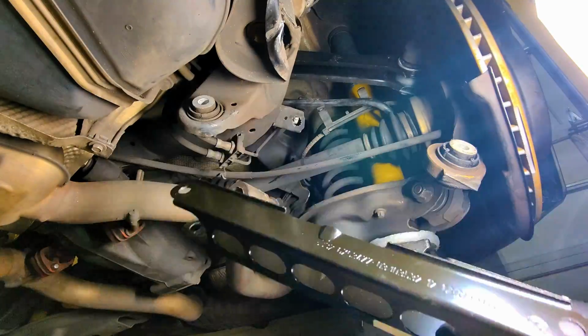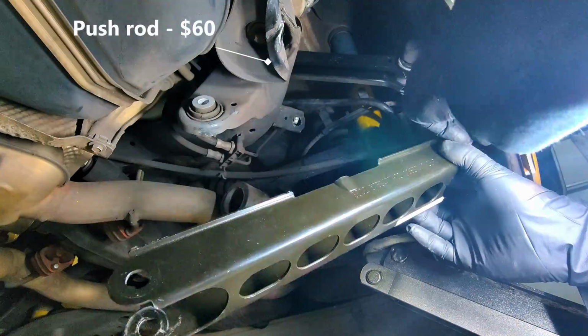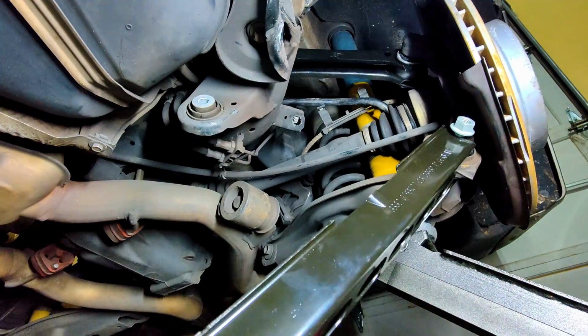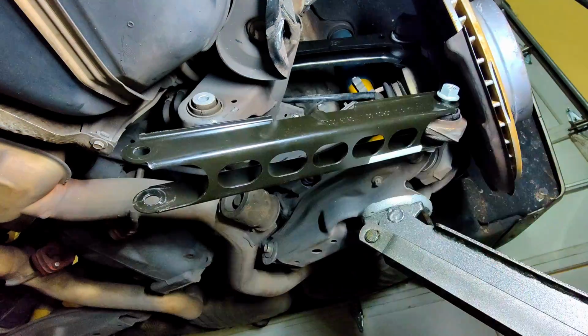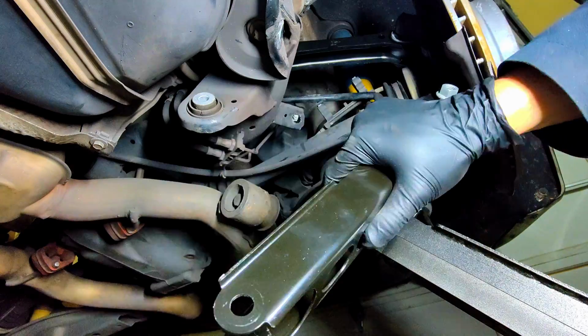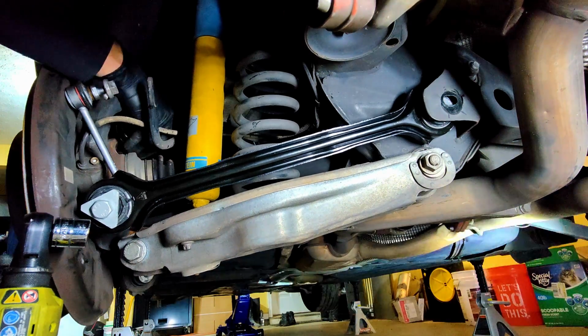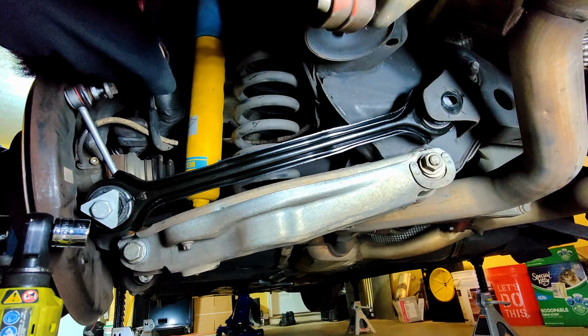Or so we thought. When I was attempting to slide the rear trailing arm in and get everything lined up for the bolts, something just didn't feel right. Nothing was lining up as easily as it should have, and I wasn't really sure why. Eventually, I ended up giving up on the trailing arm and moving on to other control arms to see if the issue was due to the position of the mounting holes.